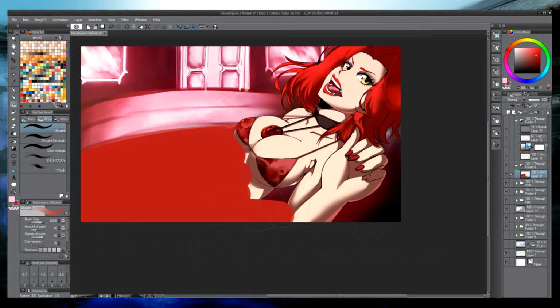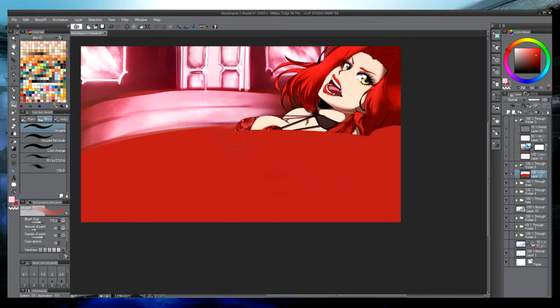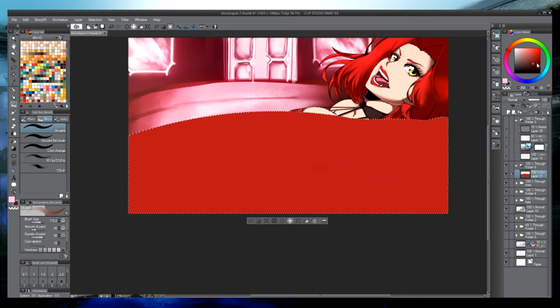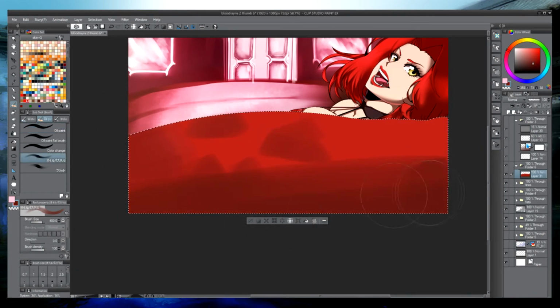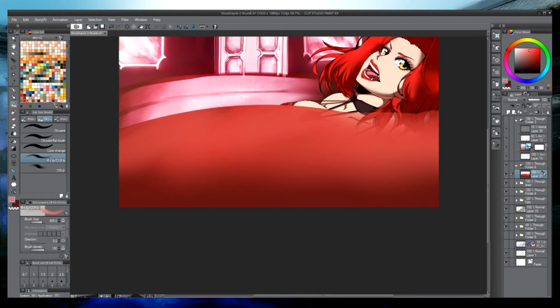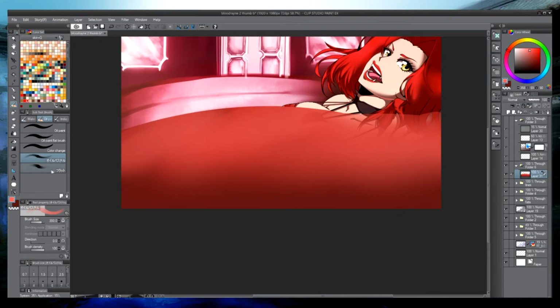Lower the opacity, and or set it to overlay or soft light or something like that, and then lower the opacity again so you get a nice film grain effect. You don't want it to be too overpowering, and you don't want it to be too in your face, because if it's too much of those, then it's bad. Yeah, here I go with trying to paint.